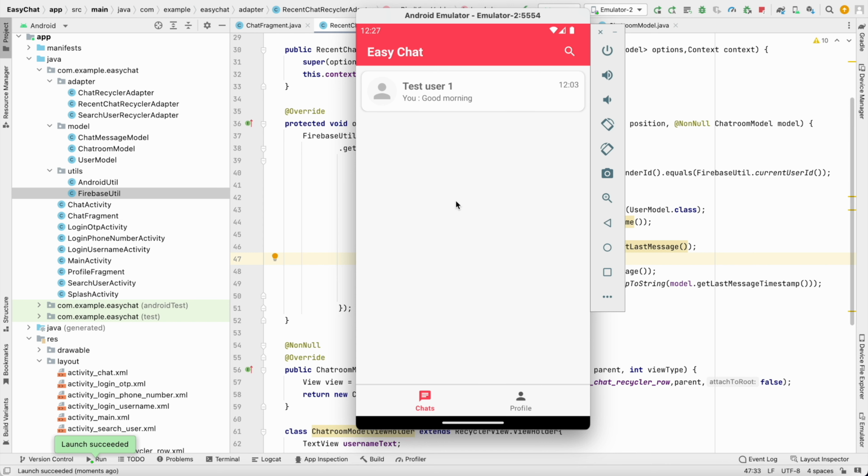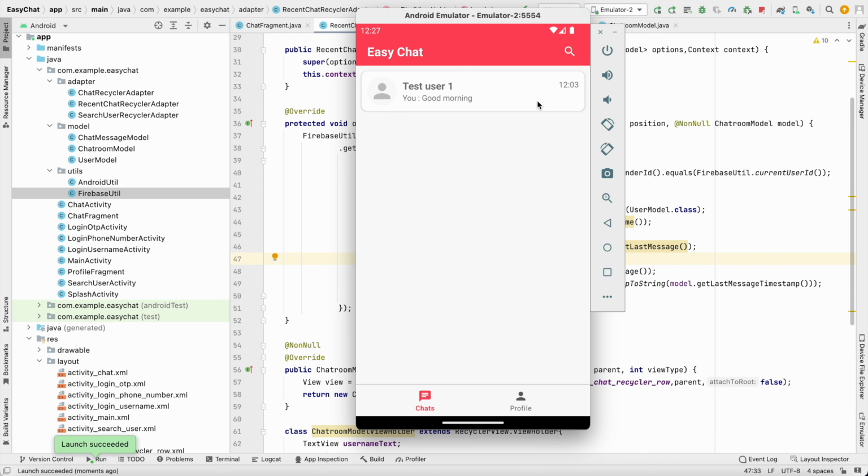Now on click of this, we have to go to the chat screen. Like in search, we are clicking on it and we are going to the chat screen. So let's do that. We have to set on click listener over here. After doing everything, what we will do, holder dot, also we can check from this recycler adapter, search user recycler adapter.